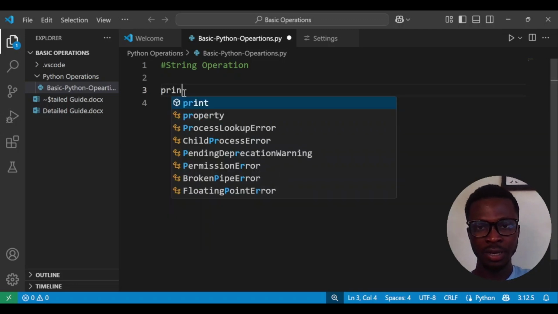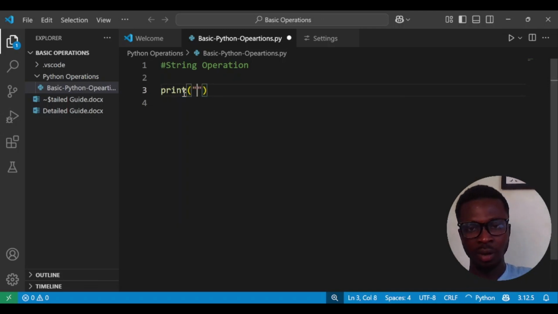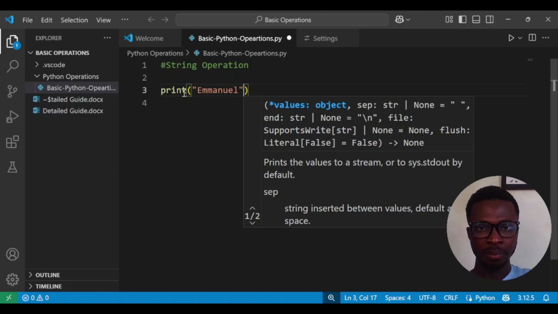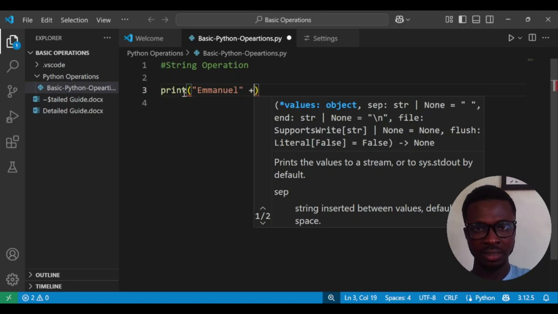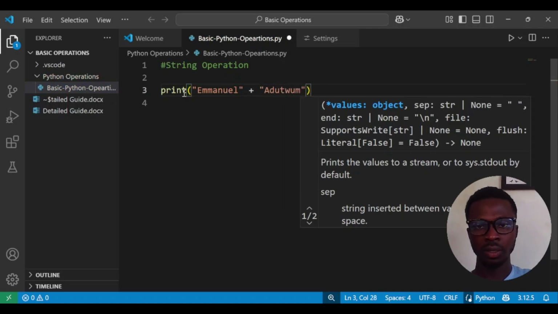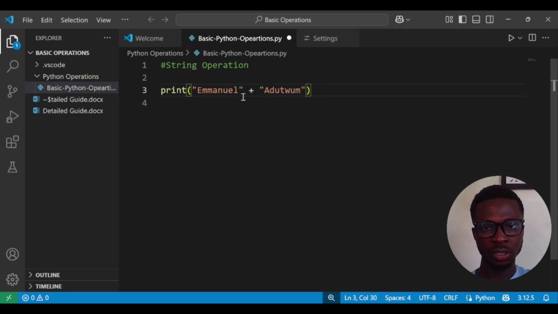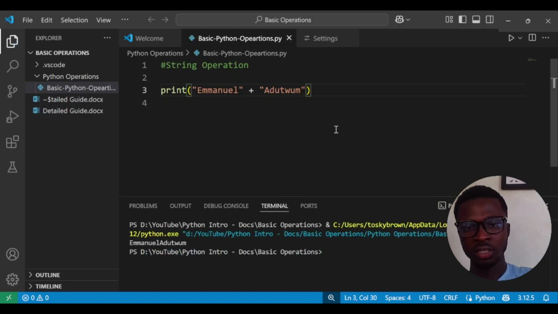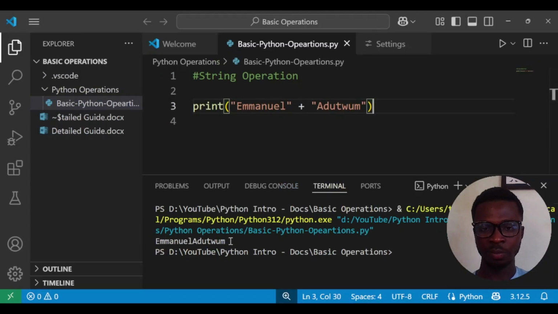Here I can say print Emmanuel plus Educhum. When I print this, you will see Emmanuel and Educhum are combined together. So let me run this for us to see.